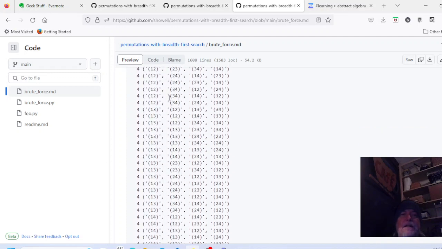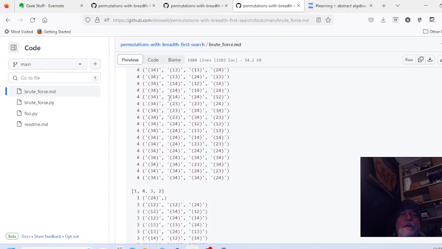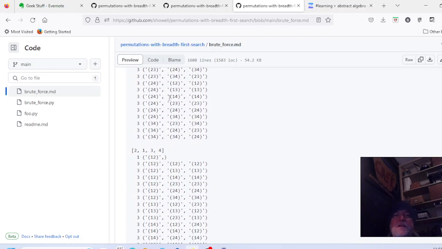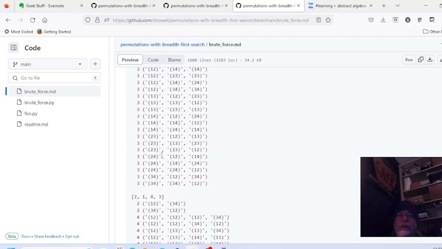But if you go on down the line, you will see that every permutation can be achieved by a whole different way of doing transpositions. I showed you an example where there are 3 equivalent tuples of transpositions that would get you there. Often there's one obvious single transposition that will get you to the permutation, and then there are all these redundant ways of doing it.